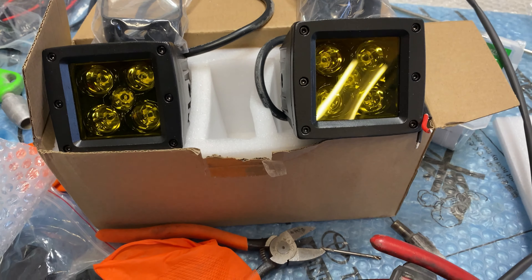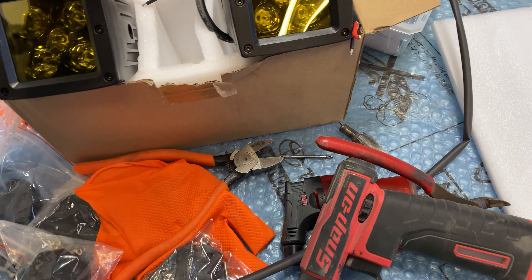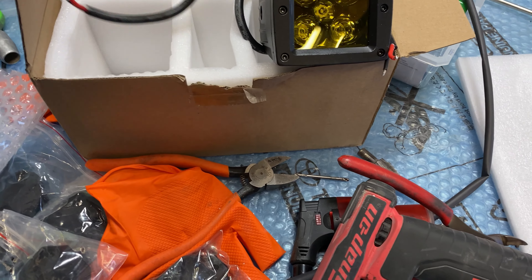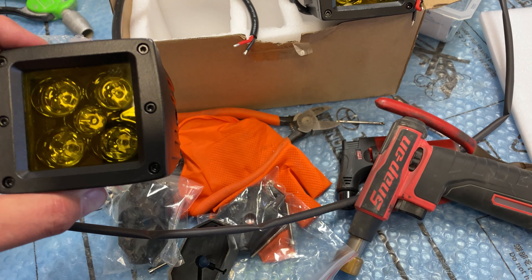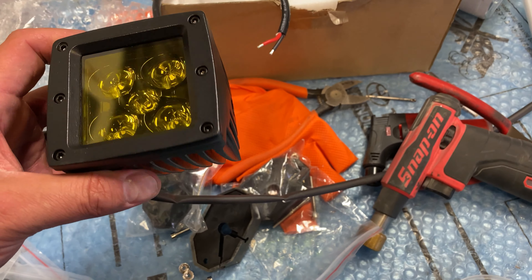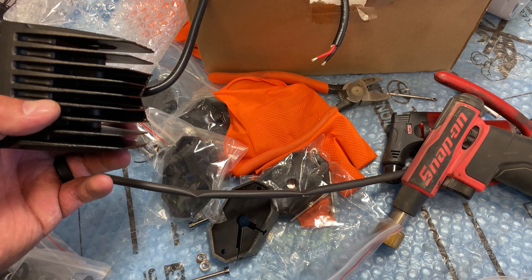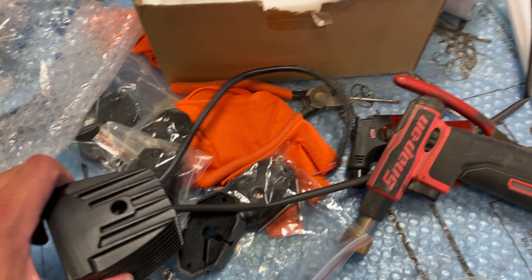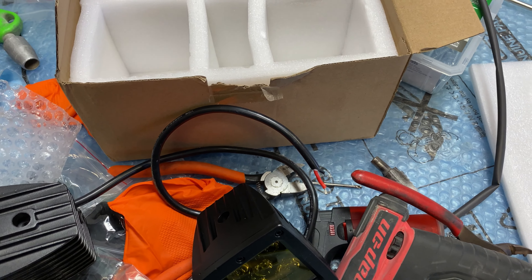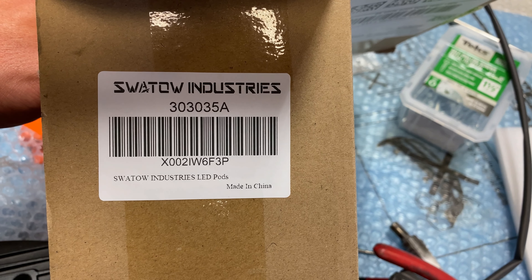So here's what we're going to mount on them. We wanted some amber lights because on the trail we've run into a lot of situations that are very very dusty or foggy, and the amber light cuts through that so much better. Because I didn't know what kind of beating these things were going to take and didn't know if we were going to like them, I just went on Amazon and bought some cheapos for the time being. If we like them, I plan on probably switching them out to a Baja Designs or Rigid or something like that. But for right now we're just going to run these cheapos from Amazon. Actually in the box all they came with was the light and the mounts — I think they were about 49 bucks and the only branding on the box is Swatow Industries.